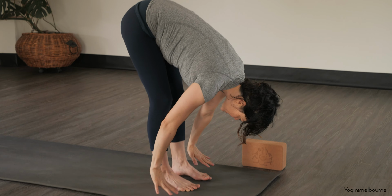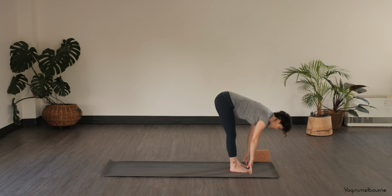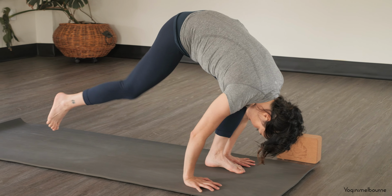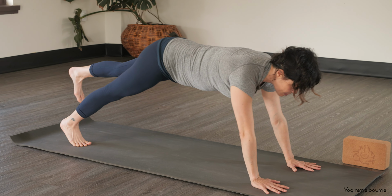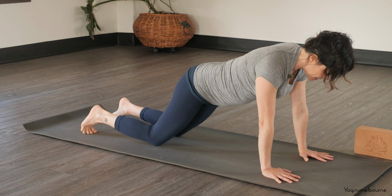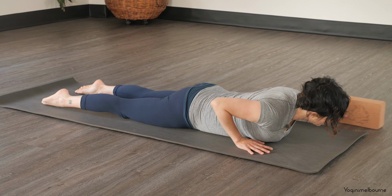Feeling free to bend the knees here as much as you need to. Let the head relax. Take an inhale into your halfway lift, hands to the shins or can stay down on the mat. Exhale, fold, bend the knees and step back into your plank position. Pressing the mat away from you here, take an inhale, exhale, come down to the knees, release the tops of the feet down and release all the way down.